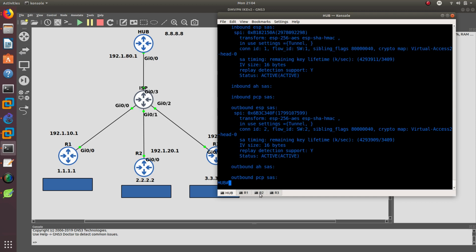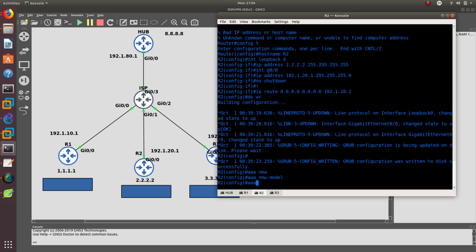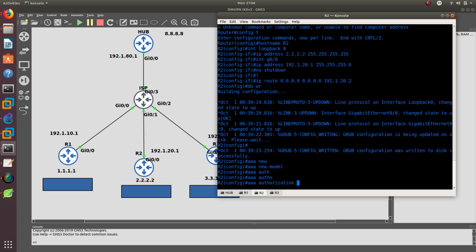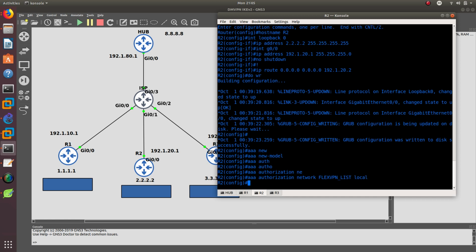Now let's go into router 2 and do the same thing that we did with router 1. Let's do aaa new-model, aaa authorization network, and it's going to be using the FlexVPN list, I believe, local. Let me verify that.